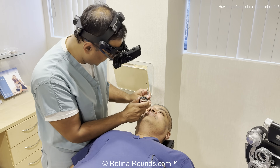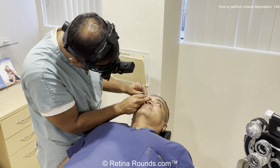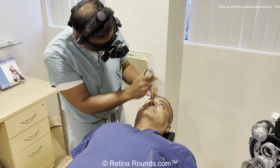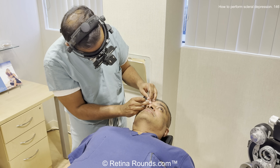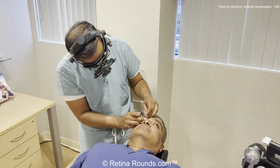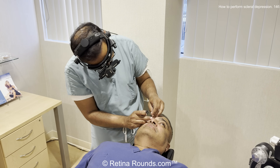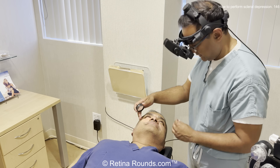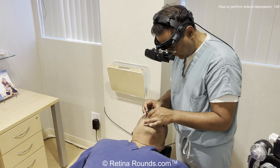To begin with, I'm going to be examining the superior quadrant, so I'm going to position my scleral depressor at 12 o'clock. I have the patient looking up at 12 o'clock, and if you draw a line between my two eyes, you'll see that it's pointed also at the 12 o'clock position. Now I'm examining the supranasal quadrant. Again, I've moved my body and my head so that my eyes, if you draw a line between them, are also pointed in the supranasal quadrant. Examination of the nasal fundus can be a little bit challenging — the 3 o'clock and 9 o'clock positions are challenging when examining over the eyelid because you are going to run into the medial canthus or the lateral canthus. So I apply my depressor just above and then just below that medial canthus.